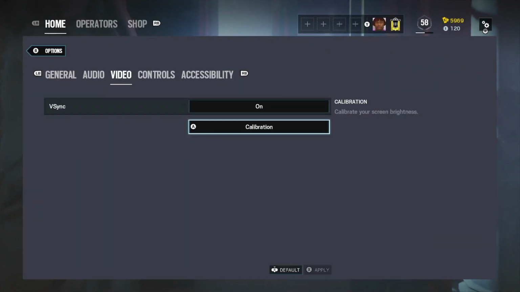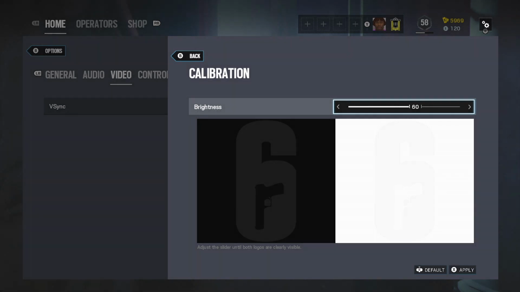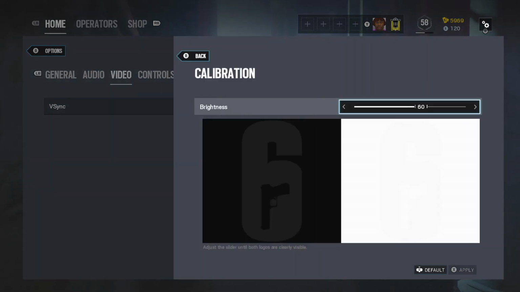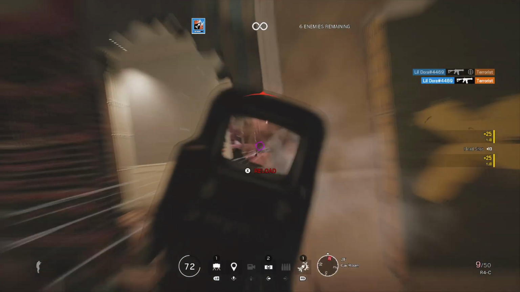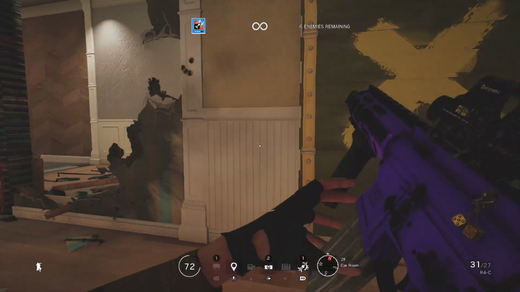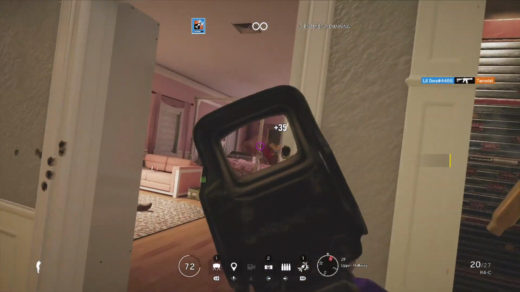For video, I'll have VSync on, and for brightness, I'd have it in the range from 50 to 70. I used to play really high brightness, and looking back on my old clips, it actually messes not only the clips up, but just some things look really weird, so I just wouldn't have it higher than 70. And so this is the most important area, so let's focus.